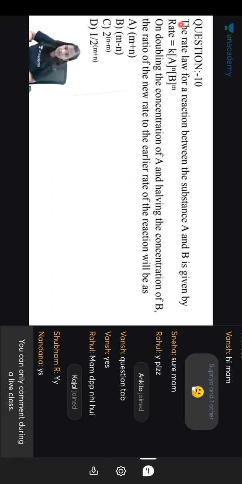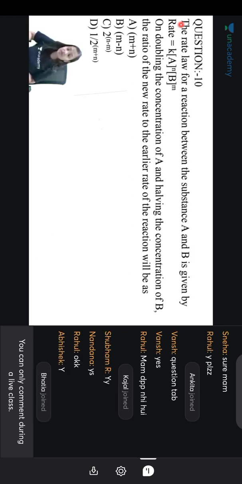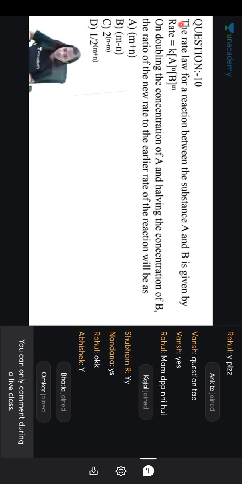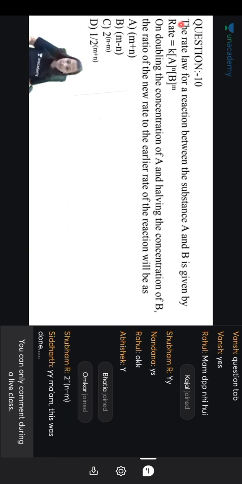अभी तो I need to discuss with you how to determine the rate, how to determine the order of reactions, what are the methods to determine the order of reactions, and many other things we have to discuss. Arrhenius theory we have not yet discussed. The second order, the third order we have not yet discussed. है ना? तो जितना हो गया उस पे questions करेंगे. This question was done. ठीक है? तो ऐसे जो भी questions हैं जो हम लोग कर सकते हैं अभी, I will make you do.